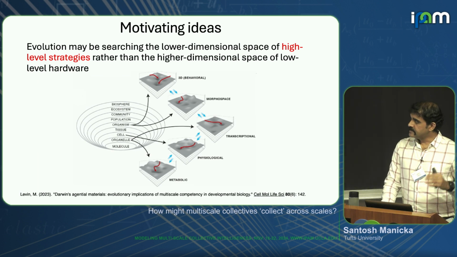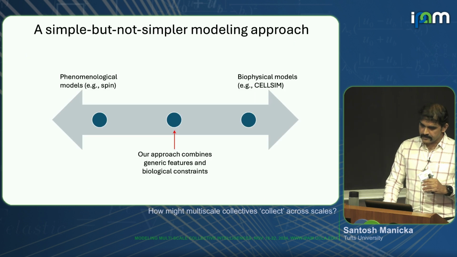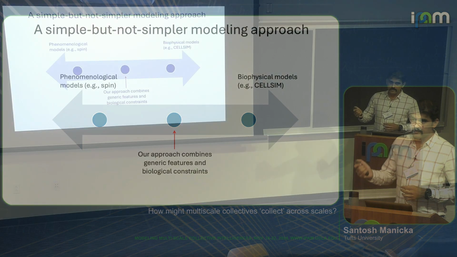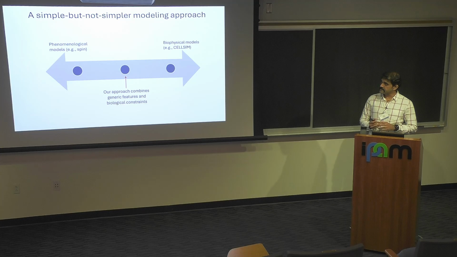So we use this idea as an inspiration for characterizing or thinking about collective behavior. I will get to that. But I also want to talk a little bit about the kind of modeling approach that we have been using, at least that I have been using in the lab, because there are different modeling people in our group and different people use different modeling strategies.